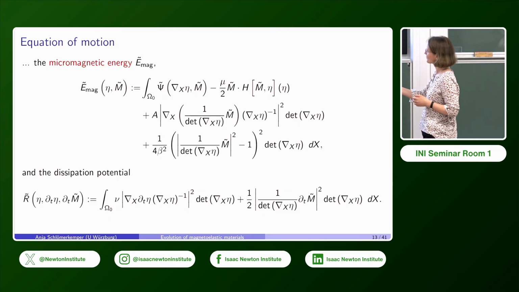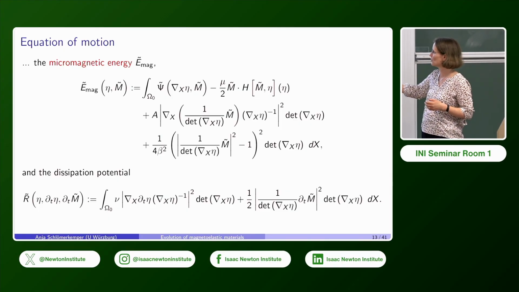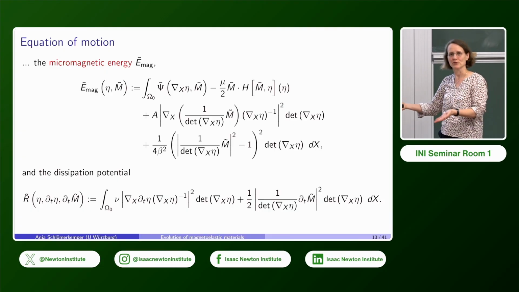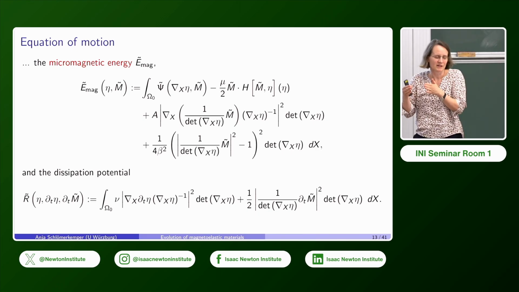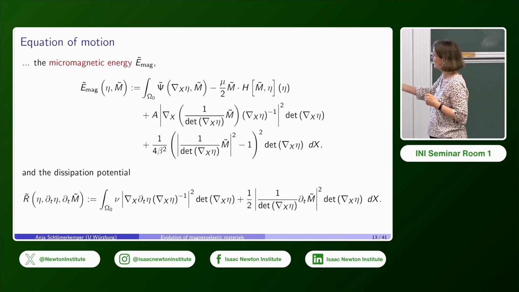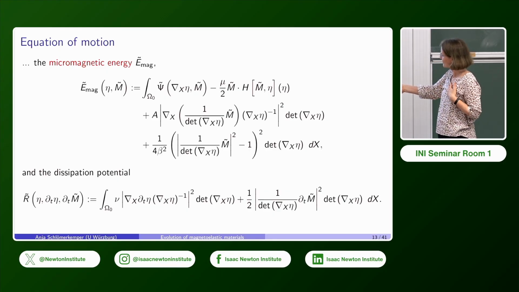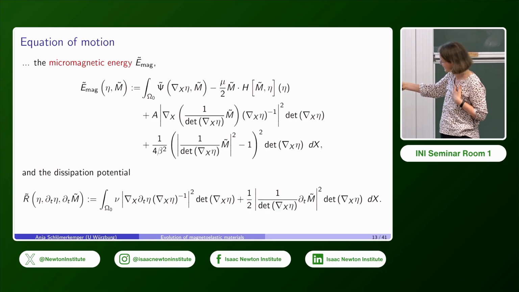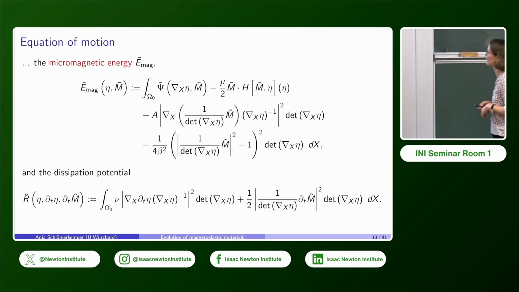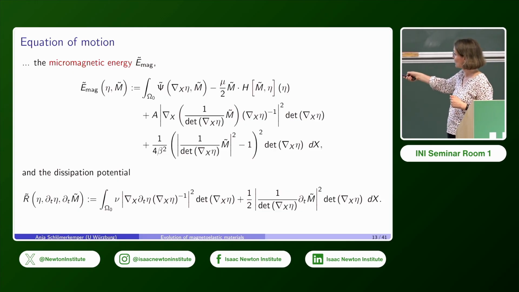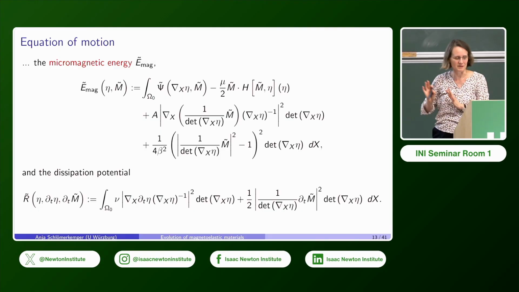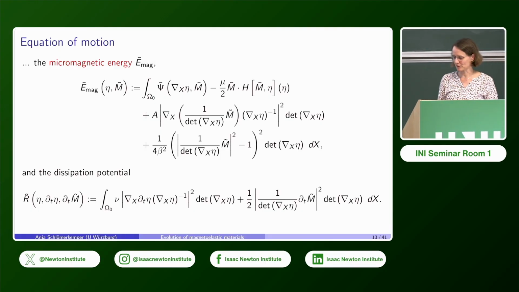The first term here is just the standard one that you would assume for Newtonian fluids. If you write this in reference configurations, it's just the norm of the gradient of the time derivative of the velocity. So let me say the dt eta is the velocity, and we have the gradient of the velocity. That's the standard term, and this term here is in the end just the time derivative of the magnetization squared. But we'll come back to that. It's related to the transport.